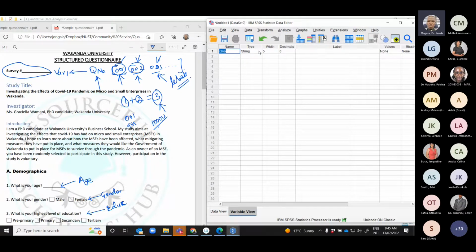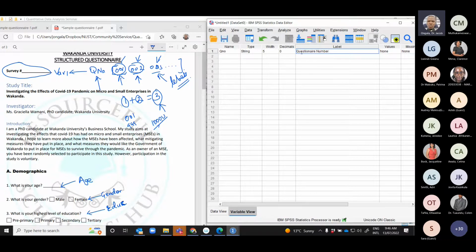And this is going to help you when you are sharing your data with somebody else, or at analysis, you can easily see what a particular variable is all about. So like in this case, QNO means questionnaire number. So in the label here, I will just say questionnaire number. So somebody will see that whenever I have QNO, it means questionnaire number.